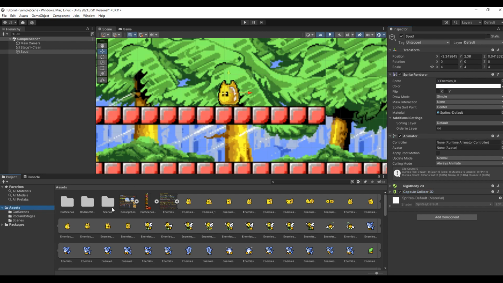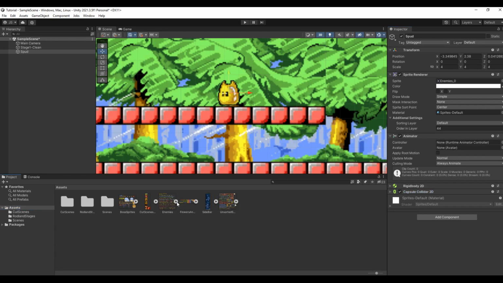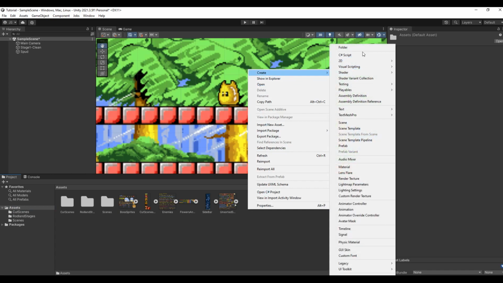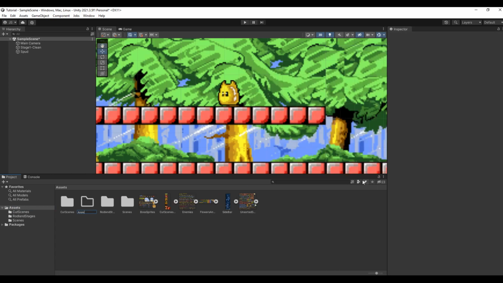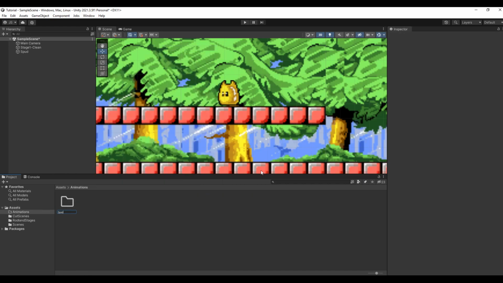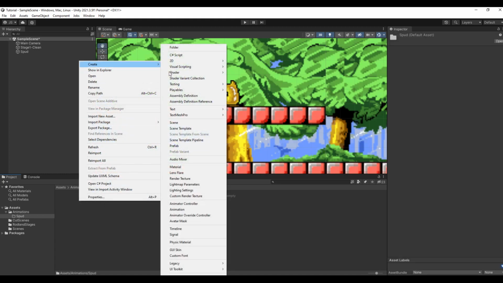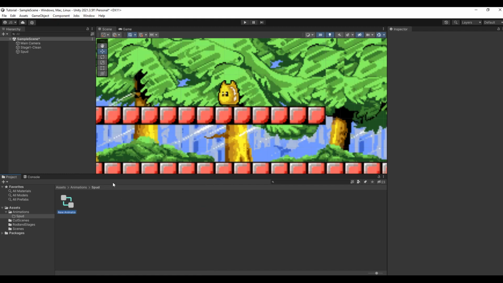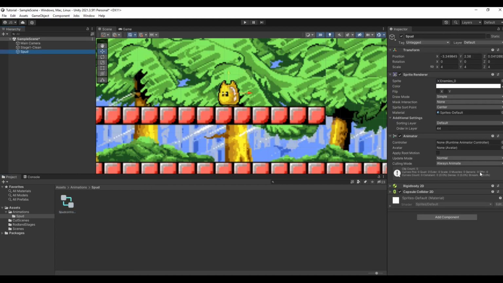Now if we go into our assets and we create a new folder, we can call this animations. We'll create a new folder inside animations called Spud, and then we can create a new animator controller, and we can call this Spud controller, and we will assign that into the animator component on the Spud game object.